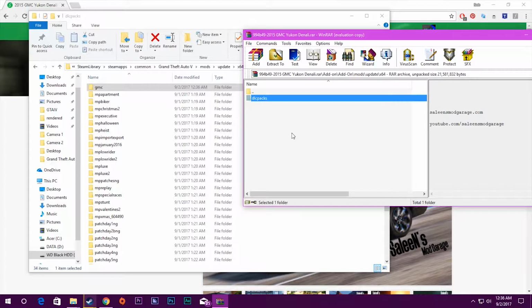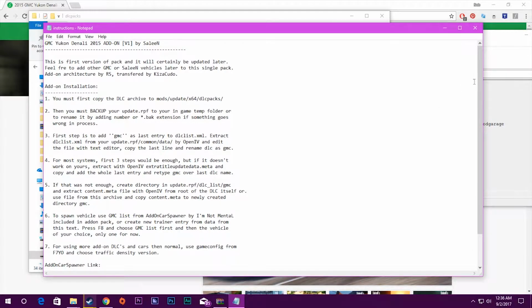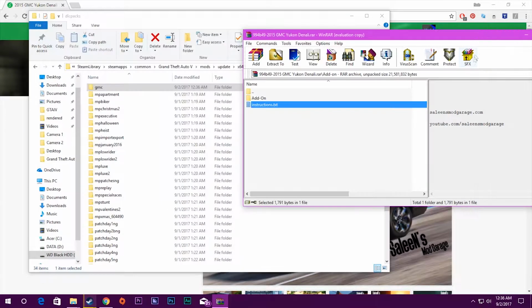Now according to the installation guide, installation instructions, you don't always have to do all 7 steps. You can just do 3, but I'd recommend that you do all of the steps.